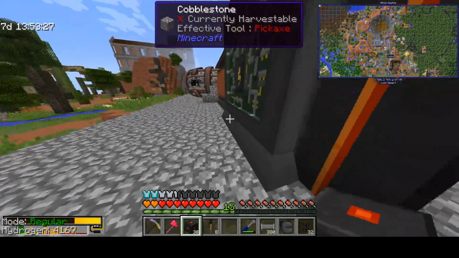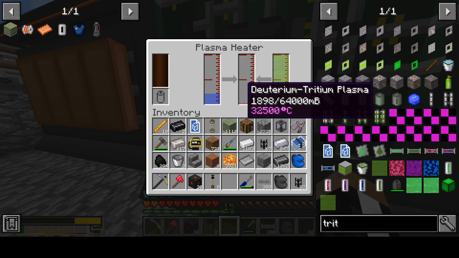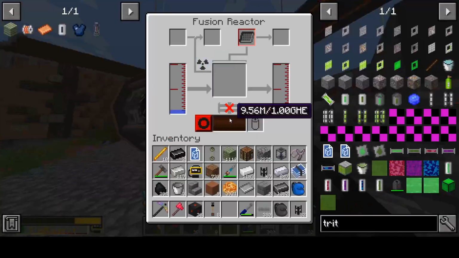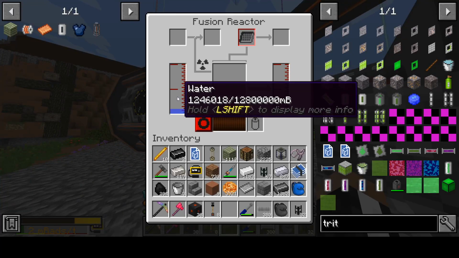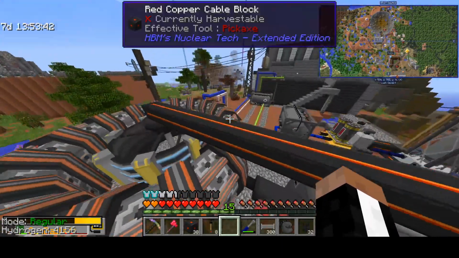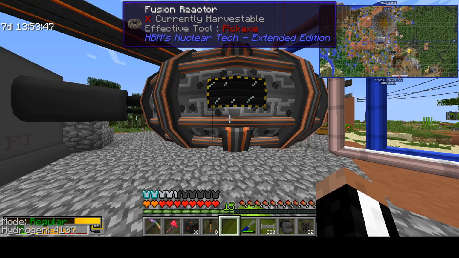But I don't really want to... Okay, well, let's... It's now making plasma. As you can see, it's wasting a ton of energy on making plasma. This thing is ready. As soon as this is... Yes. Okay, well, I'm gonna give this a second to just sit here and fill up with water.